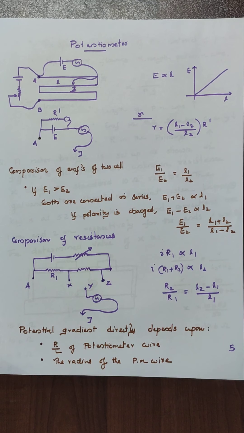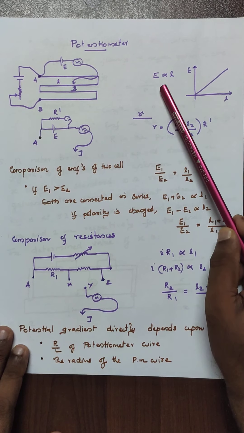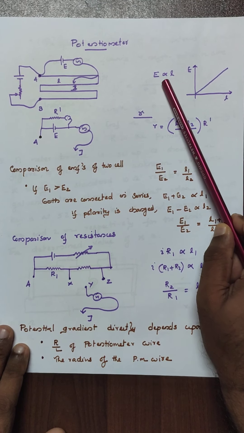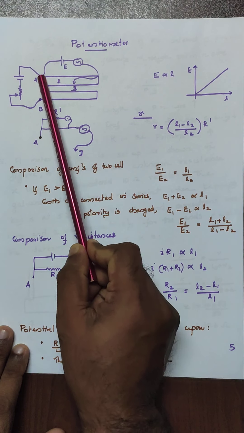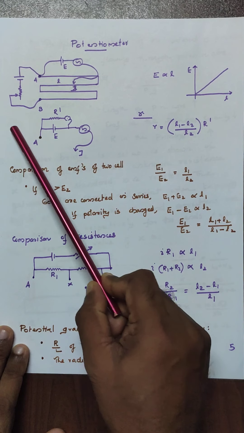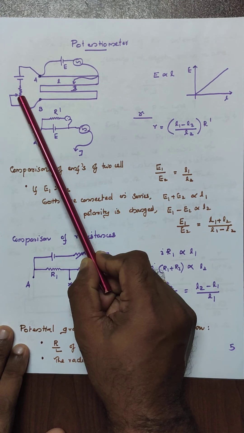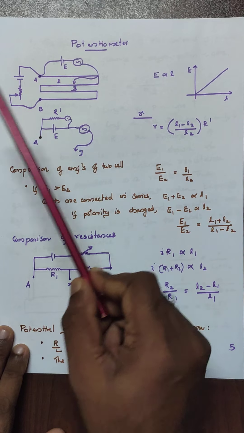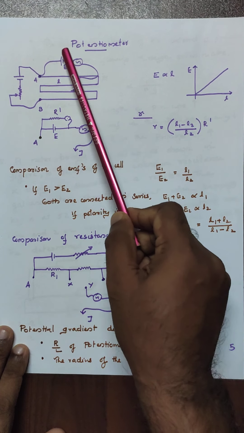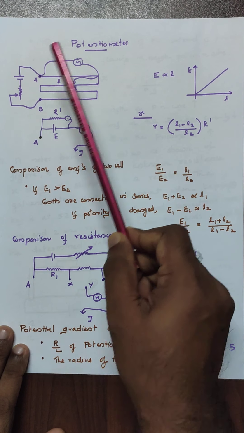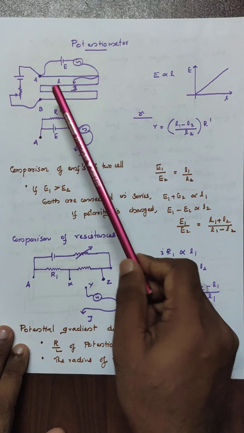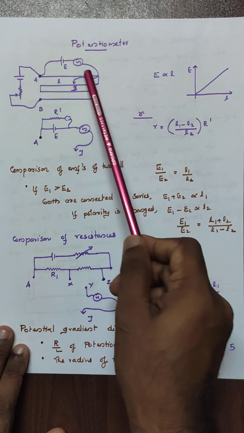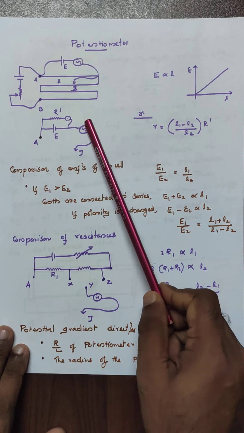Look at the potentiometer — a lot of applications are there. First, the principle: potential is proportional to length, and the potential gradient is a constant. Look at the basic circuit: AB is a potentiometer wire. The circuit elements connected between A and B form the primary circuit, which provides energy to work with the potentiometer. The secondary network is the circuit for application, where EMF E and a galvanometer are connected with the jockey. The balance length is proportional to E based on a null method, and hence the circuit never takes current from an external cell. Therefore the potentiometer is said to be an ideal voltmeter.